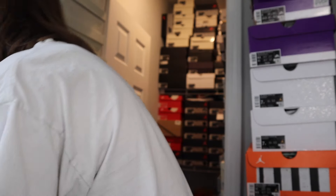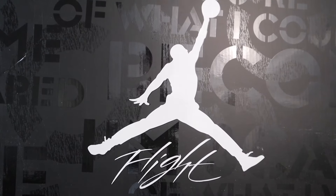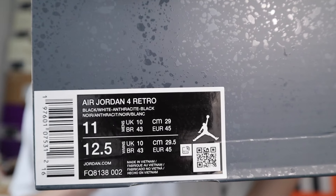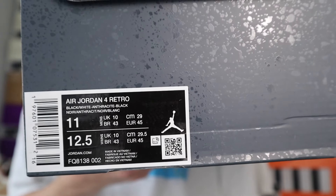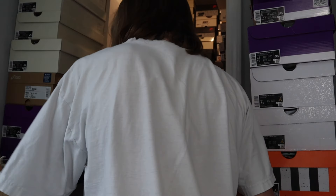From what I'm seeing it looks pretty close to the 2013 pair — maybe some differences in the materials but overall very similar. The box is definitely close to the original too. You can see the Center Flight logo in the center. Here's the size tag for anyone who needs a legit check — this is a 100% legit pair. I have sizes 11, 12, and 13 in these. Jordan 4s are always safe bets to flip before and after the drop.